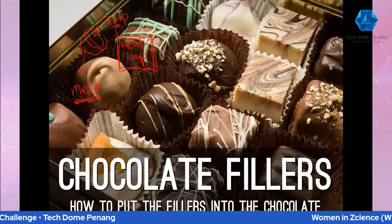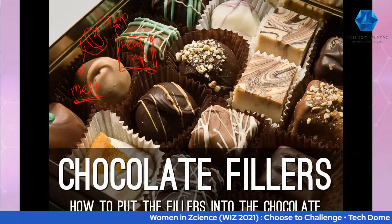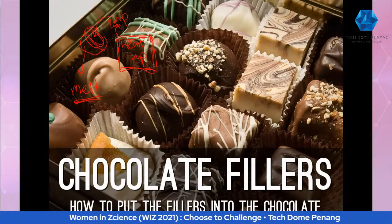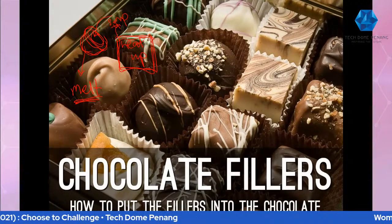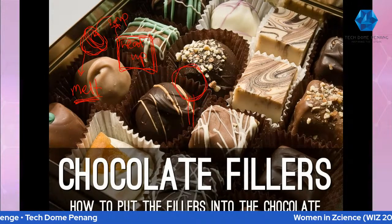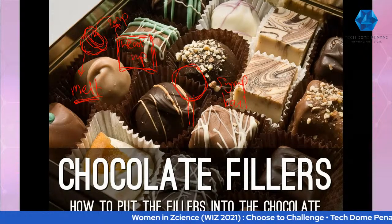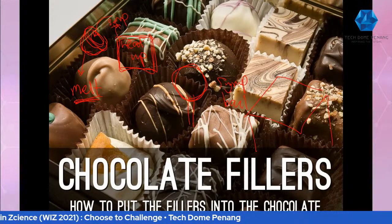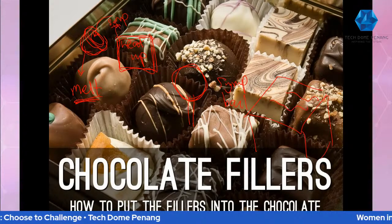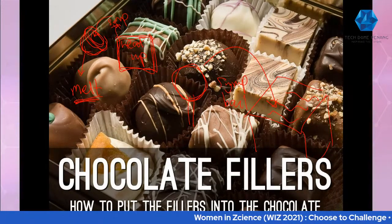So what we do is we freeze the syrup, and we would have syrup balls. Then instead of using solid chocolate shells, we have a chocolate fountain. We have the syrup ball, and a pool of chocolate. We just dip it in here, and it will be coated with the chocolate. So problem solved. It'll be faster that way.